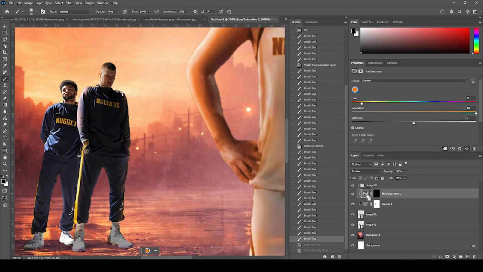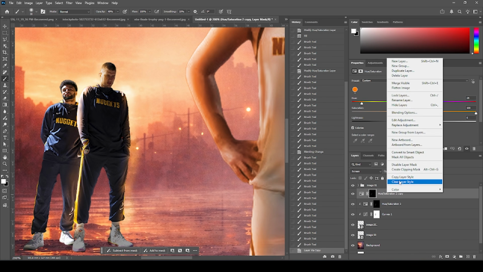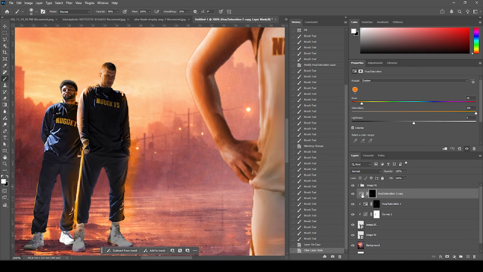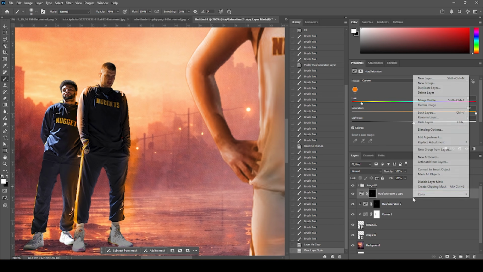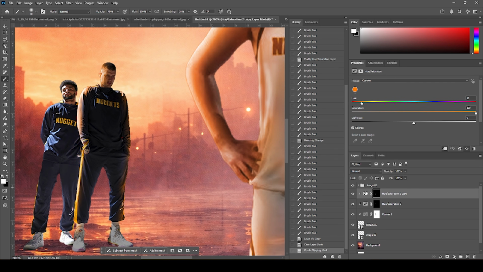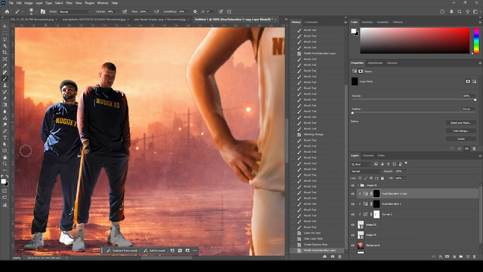Okay, let's make a copy. Ctrl J, right click, create clipping mask, and then let's change the color to more red, something like that. Here we go. And with the white color selected, let's start painting.